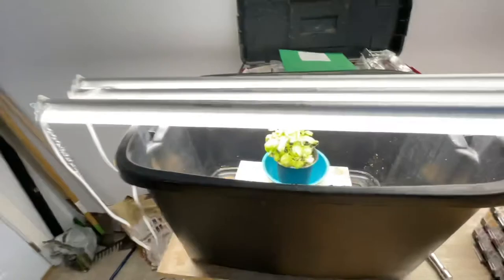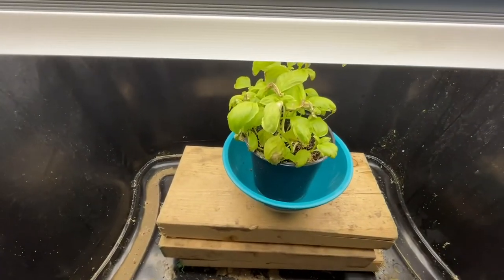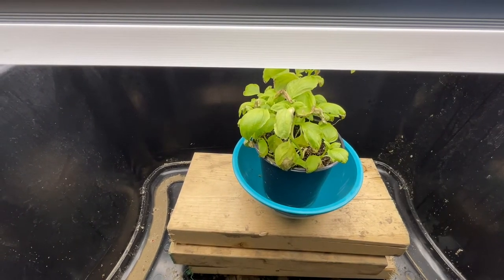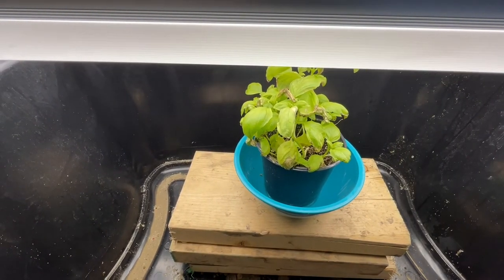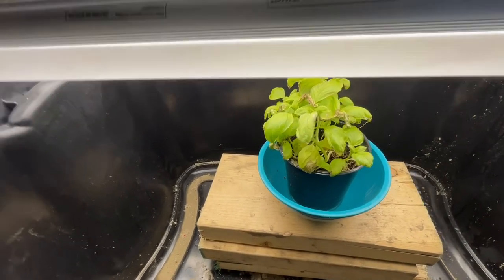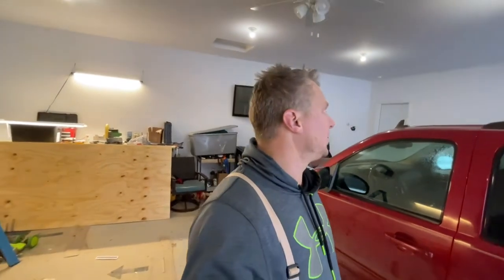Now, earlier you saw I stuck this outside. If you've ever hardened off a plant, when it goes through big temperature extremes, you usually see a bunch of wilting. I'm curious, I'm just gonna leave it out here. It's not like I'm losing anything, but this little basil guy's getting crushed with light, and it's chillier out here. So instead of being a calm 70 degrees in there, it's getting a fluctuation between 55 and sometimes down in the 30s, I'm sure, when I got the door open. But anyway, cool. Hope you're having a great day.